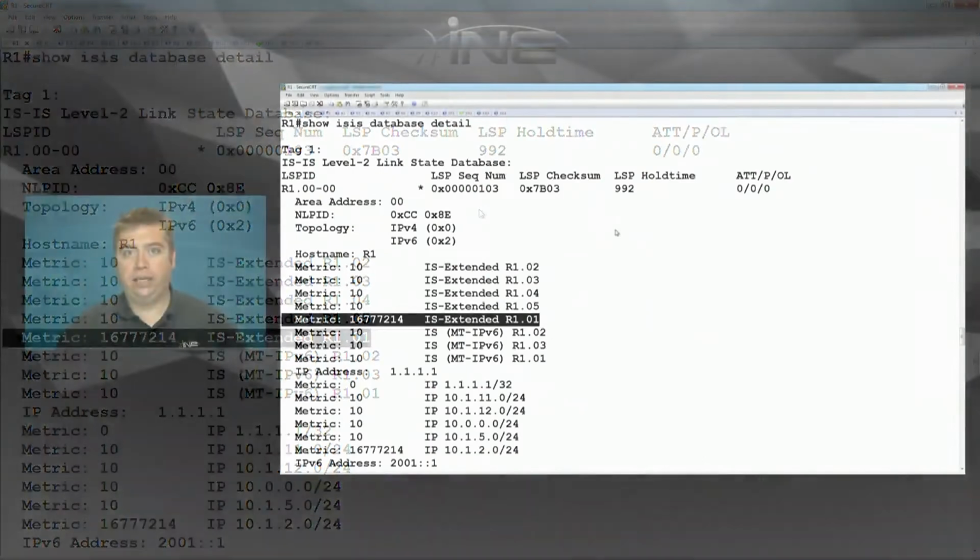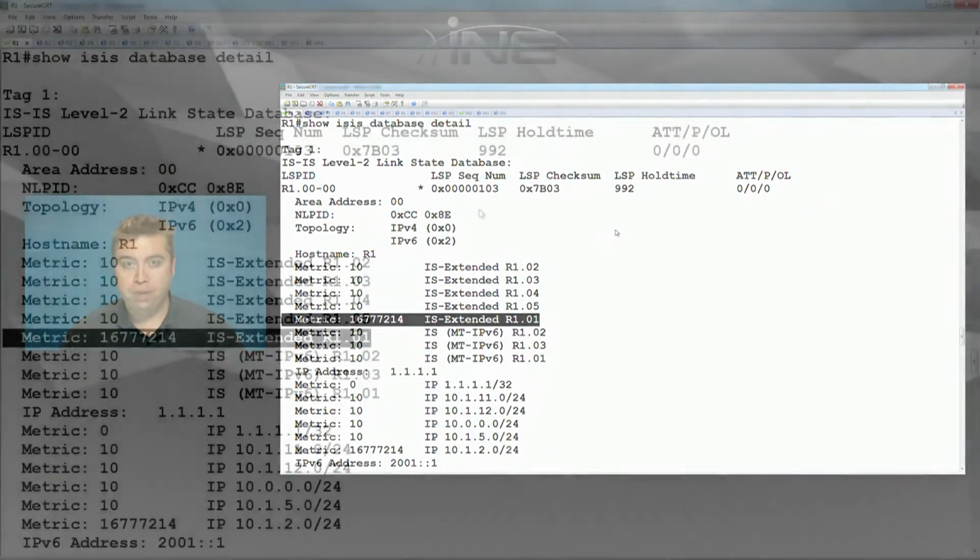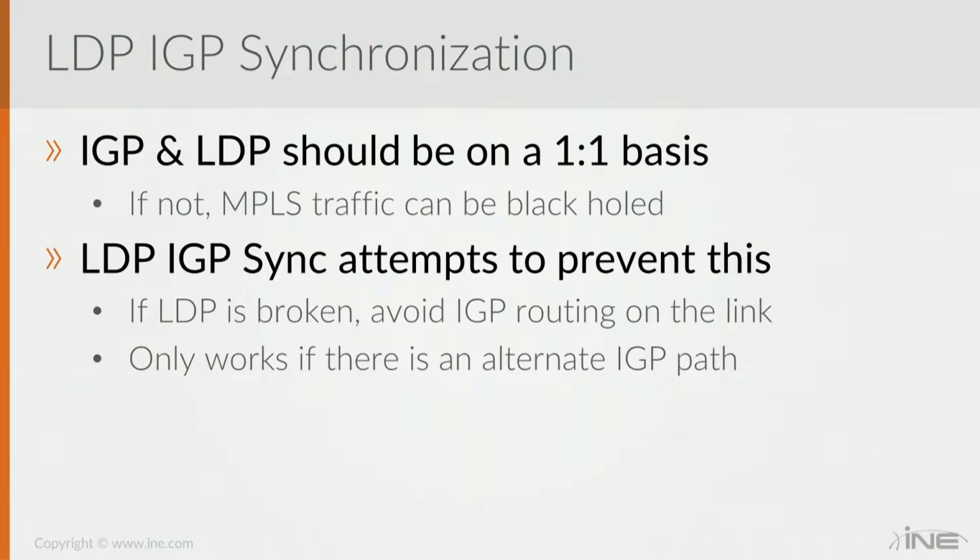So basically what it's saying is that as long as there's another alternate path available, I'm going to make this path that's broken less preferred by just raising whatever the metric is. And the same is true of OSPF. So if OSPF was running here, under the router LSA, it would set the maximum metric, which is 65,000, to the link between them, or to the adjacency between them, basically, and it forces OSPF to reroute around another interface. But again, this only is going to work if there is an alternate IGP path.